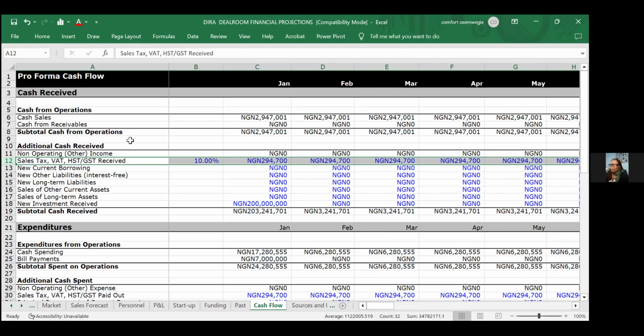So this is your cash flows, pro forma cash flow. So I don't want to dwell on it. She asked why we didn't capture. I said VAT is captured under your cash flow. So I came to the cash flow sheet to explain where it's captured, both when it is received and when it is meant to be paid out.